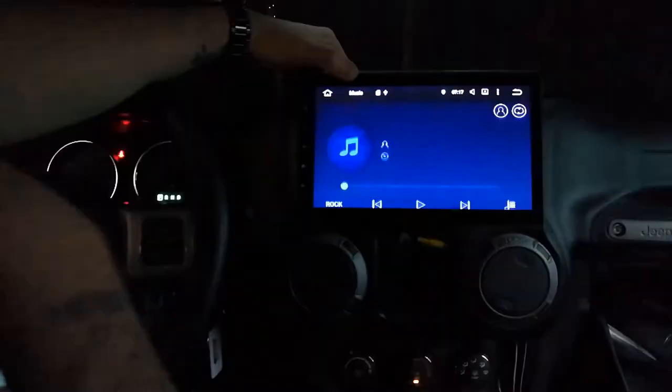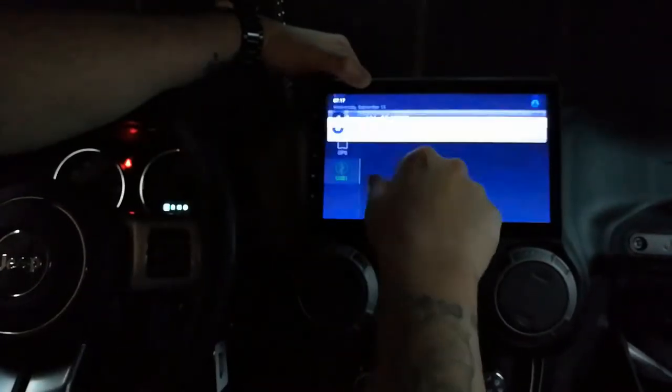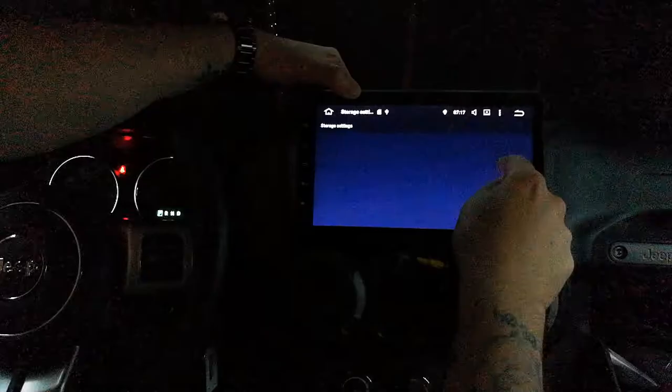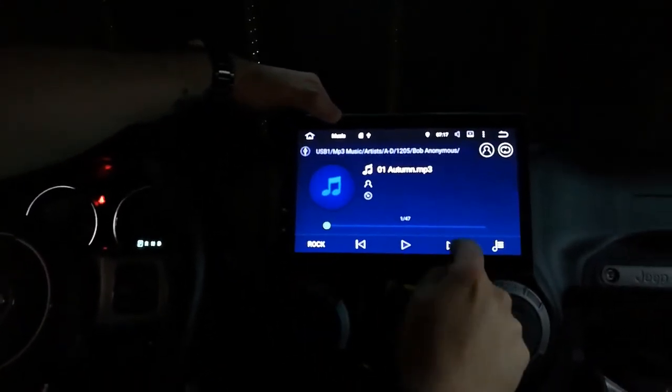Alright, so now let's try music again. And we'll go over here. We'll look for our USB and see if it recognizes it. What are we saying here for transferring? There we go. So it is recognizing it. Alright, so just need to get rid of these icons and that will allow me to get back to my settings. No. There we go. Alright.